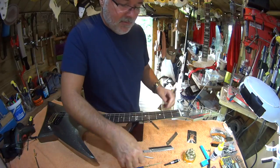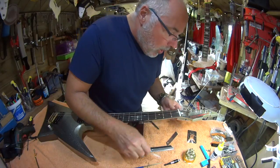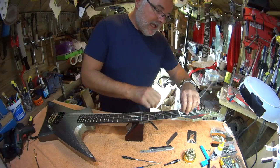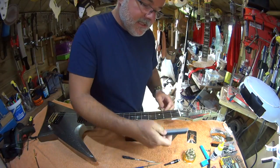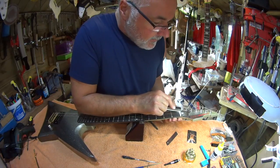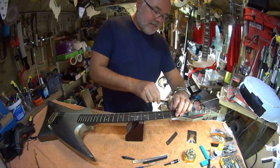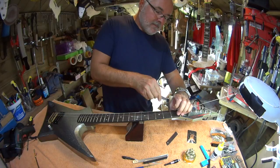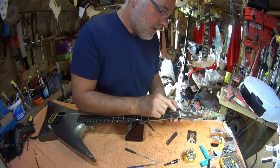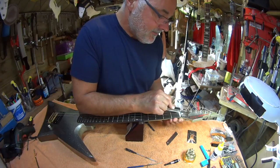Now any excess material above this we will come back again with the Dremel and cut off the excess material that we don't need. Okay, so we're almost there with the depth, and then I can take the nice Japanese nut file and just use it to round out the bottom of the slot. And we're nearly at the correct depth, so a little bit more with this file. Again, at a slight bit of a slope just to help it.